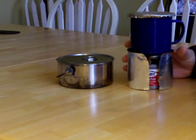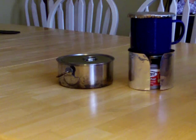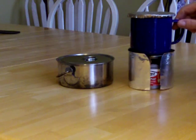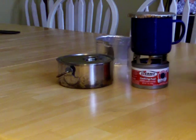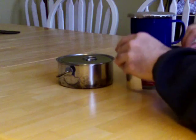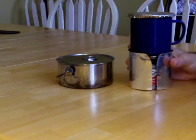The key is you've got to have the windscreen around it and the lid on there — that makes it much more efficient. What the windscreen does is it keeps the heat going up around your cooking vessel so you use more of your heat to cook with and it doesn't escape. If you don't use the windscreen, you're going to lose a lot of your heat to the side. So the windscreen and the cover are key to making this an efficient system.